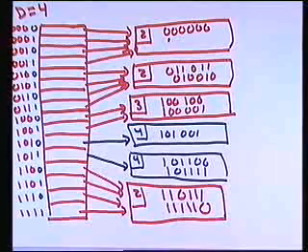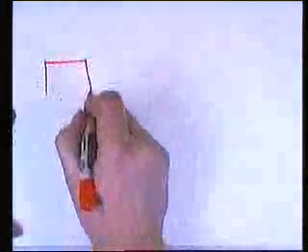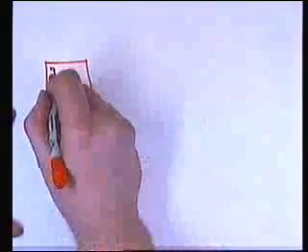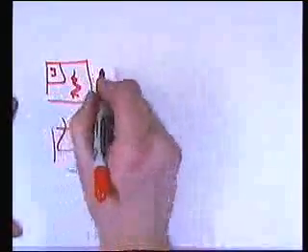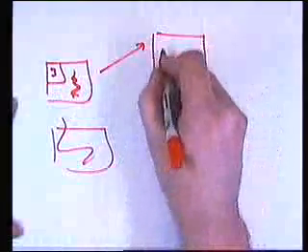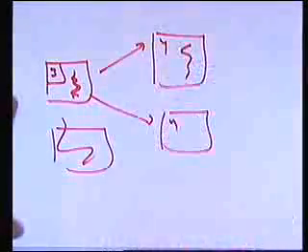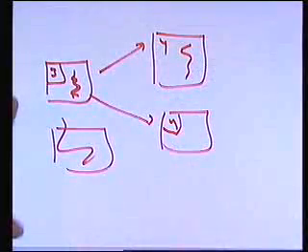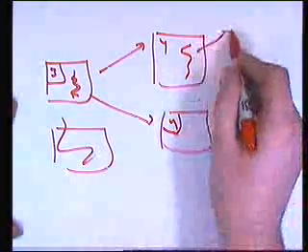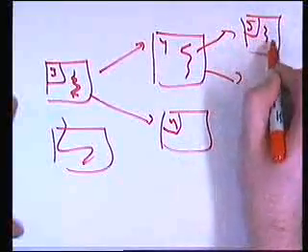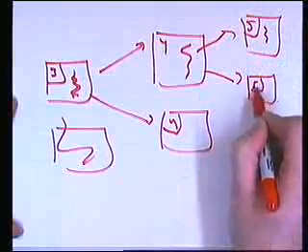The only other worry is the issue of what happens if they had all gone into one place. If I split this to 4 and split this to 4, and they all ended up here, well, then I need to split it again. Look at the 5th bit. So this would stay empty, and then now that goes to 5, and maybe half of them go there, and half of them go there.